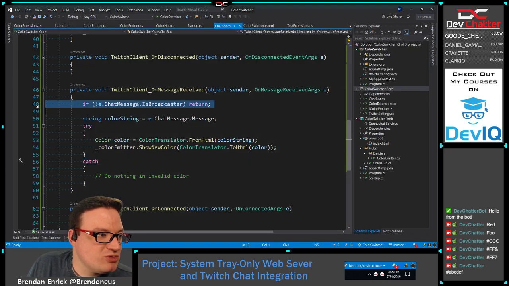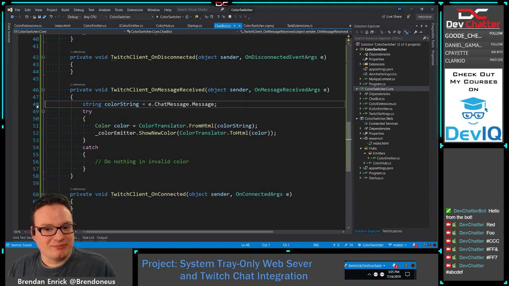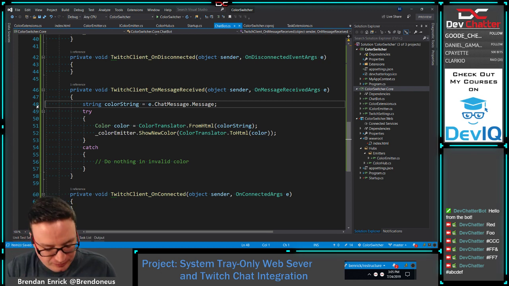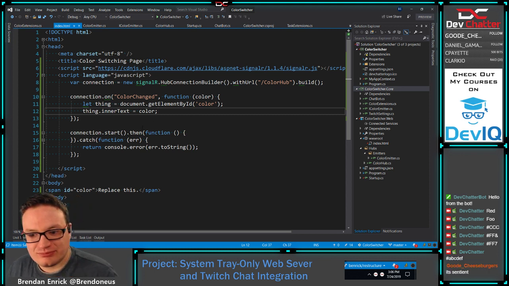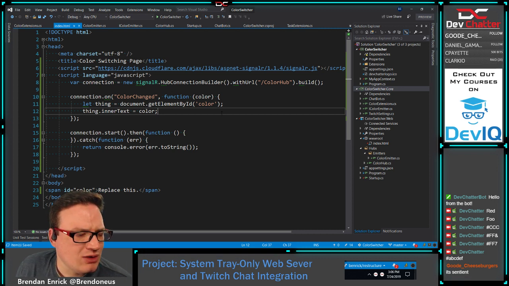In that case, I might remove the check that requires that it be moderator only and make it something else. Now what that means is we could bind and actually choose a color based on this.